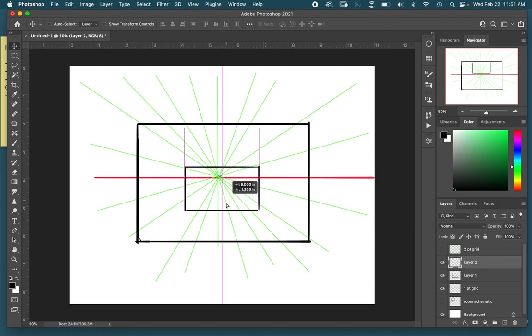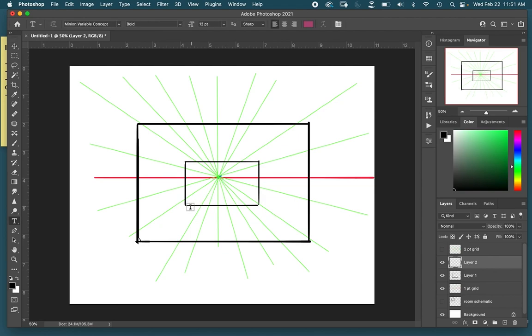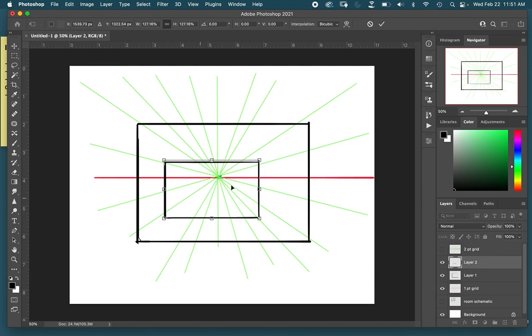And it can't go above this wall because then the camera is in the ceiling. So it has to be somewhere where we could actually physically put the camera.